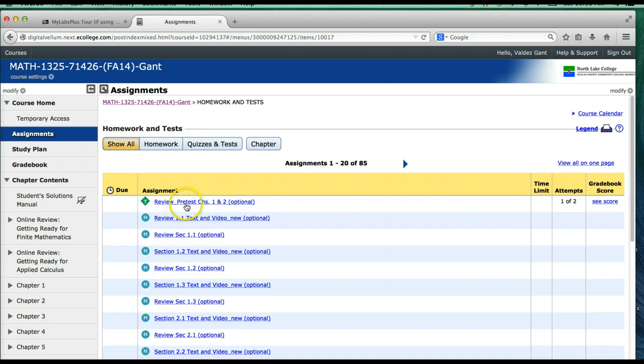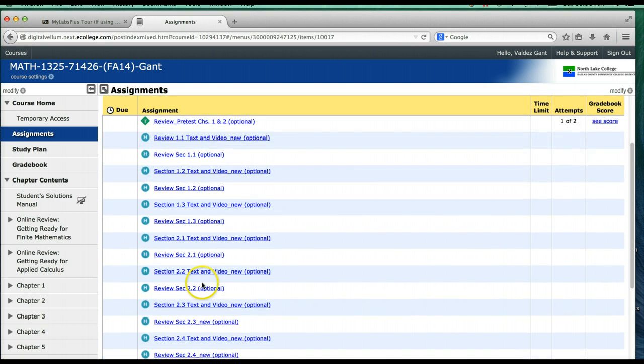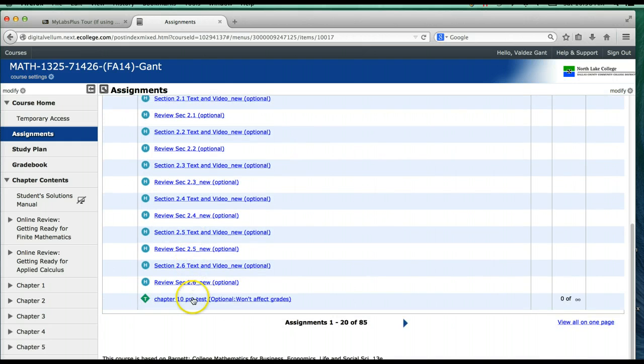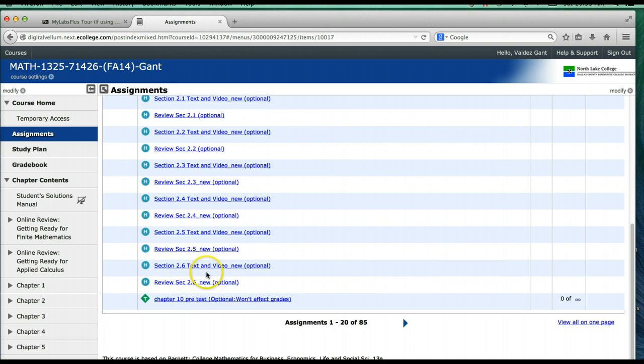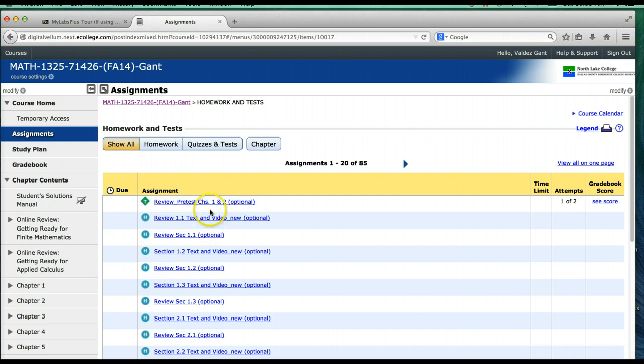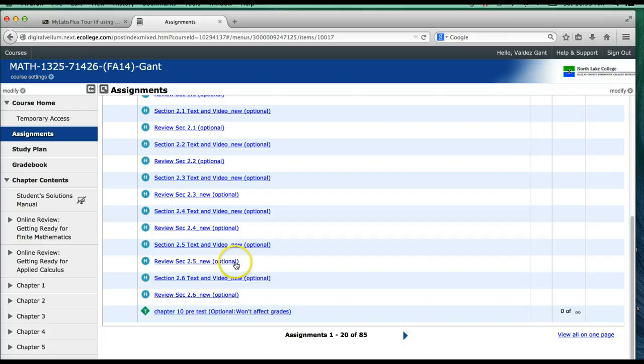If you pass this particular pretest with, I think I had 80 or 90% here, or you do all of these assignments and score at least 80% on all the ones that are optional, except for this one here, so from 2.6 on up to here, then I'll give you 5 extra bonus points on your first exam. Okay. It is not required that you do it, but if you have the time to do it, then it may benefit you for the first exam.